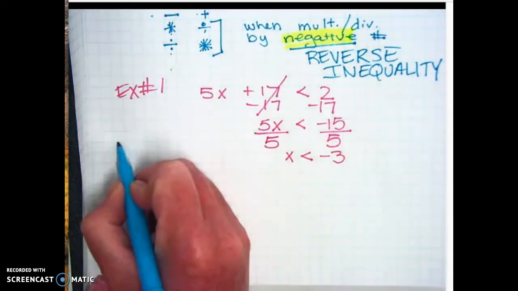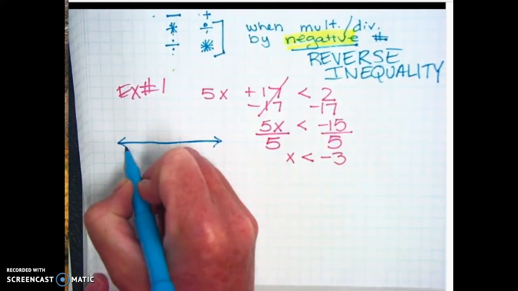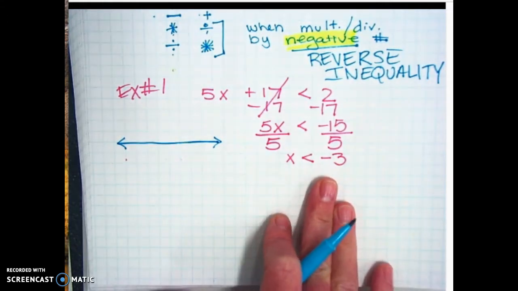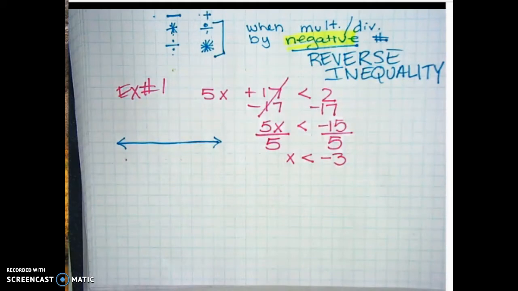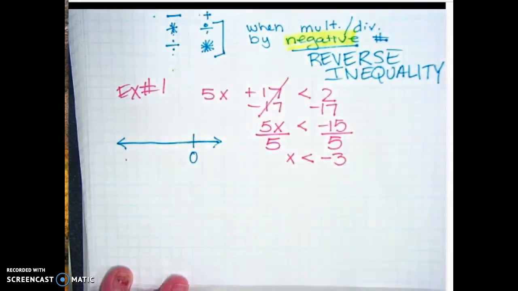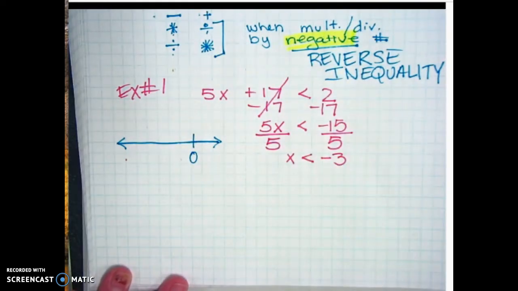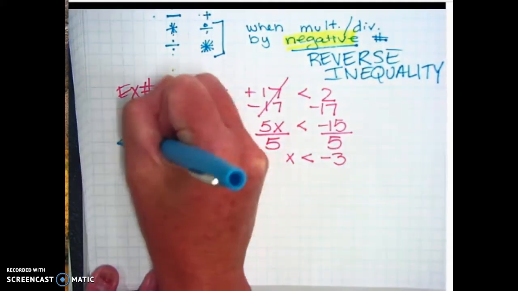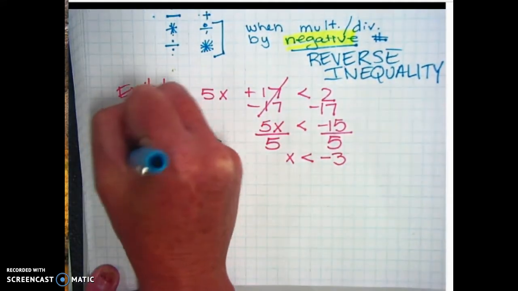And so let's graph that. So right here I'm going to draw just a short little number line. And if I need to graph negative 3, I'm going to put my 0 just slightly to the right. I'm going to put my 0 over here because I need to get to negative 3. So you can shift it left or right depending on what number you have. And if it's a larger number, you don't necessarily need to go by 1s. You could go by 5s or 2s or 10s, just depending on how big your number is. Okay, so I'm going to go by 1. So I'm going to have negative 1, negative 2, negative 3, and so on like that.